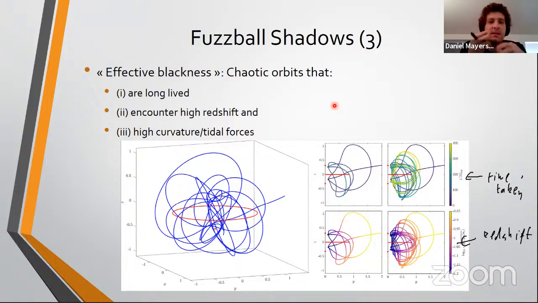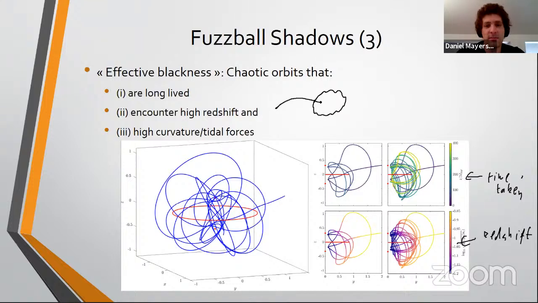So you have the geodesics that explore the horizon scale microstructure follow chaotic orbits that are long-lived. We showed that: chaotic long-lived orbits that encounter high redshifts and high tidal forces. All of these together are important. Why? Roughly, this is the picture that I have. It's a heuristic picture, because what we've done is look at null geodesics. We haven't done the full back reactive solution or analysis, but this is what we would expect to happen.